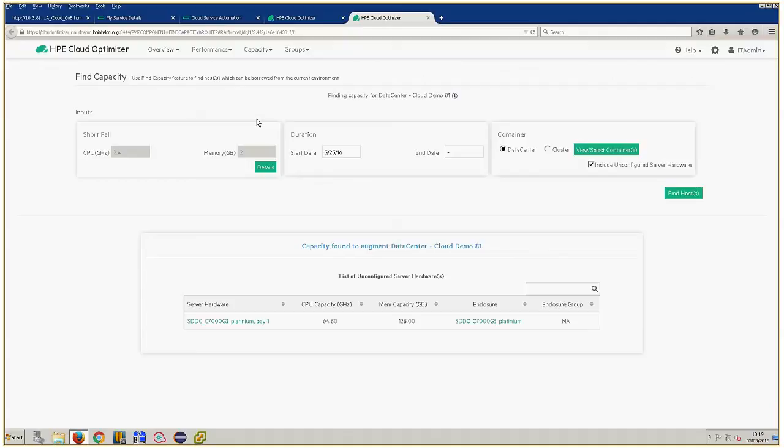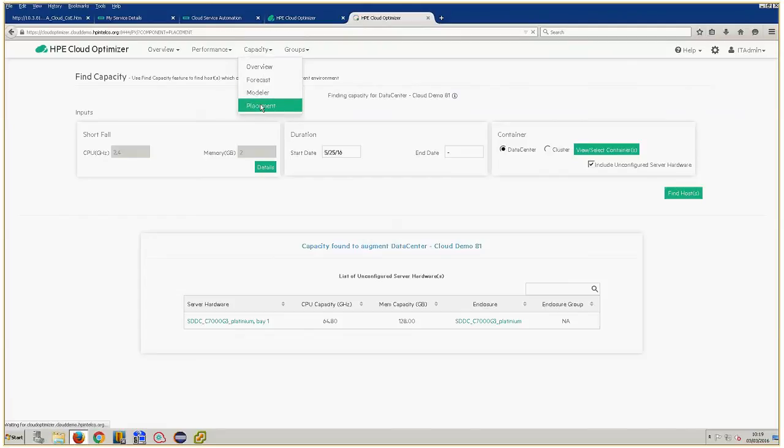And it has found a data store where I could place this amount of capacity. So this physical machine has been advertised as having the right amount of CPU and memory available to you. So the moment you start installing it or you add it to the vCenter domain, it will have the capacity you need. So that's for modeling.